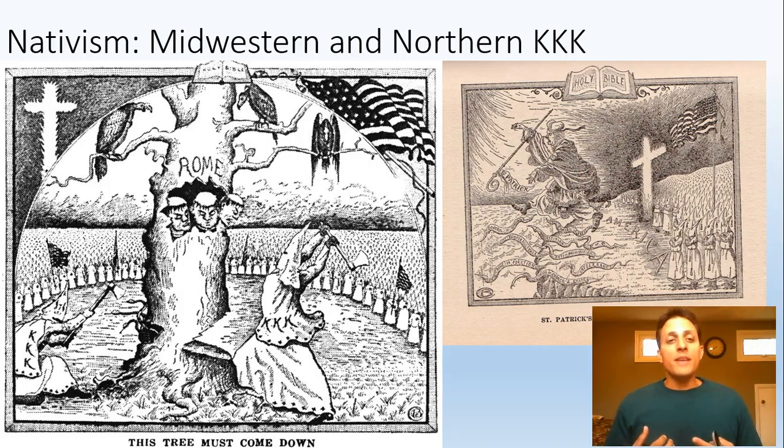What this does is it makes the Klan bigger and more powerful than it ever was. You really see huge growth in the Midwest and the North, and growth in urban areas that you would never expect. It's really taking up the banner of nativism, of anti-immigrant beliefs. And during this time period, nativism is moving from "we don't like them because of their religion and their culture" into the avenues of scientific racism, saying that the immigrants are genetically inferior to the native-born white Americans, and they don't want them to dilute the genetic stock of America and what has made America great up until this point.